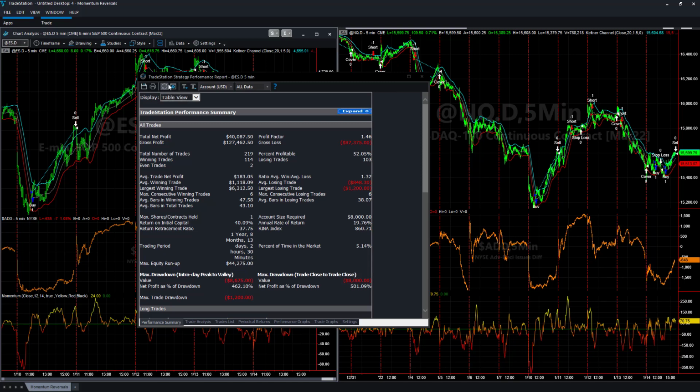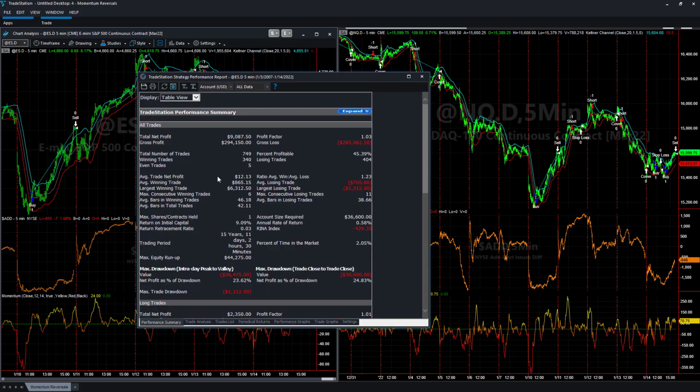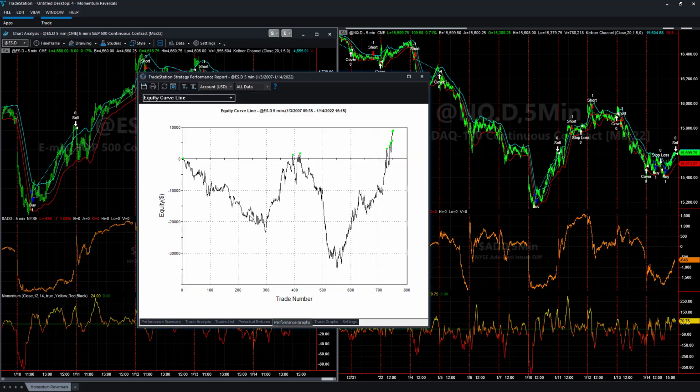So the data is going back to 2007, but the results haven't changed. So let's click on this, and so we'll see 9,000 versus a $36,000 drawdown. And you can see that it's a little more volatile. Doesn't work as well historically in the E-mini S&P, but works great since May of 2020. And so we have to consider new regime type strategies, emerging strategies like we have in the past. And I'm going to add them to the portfolio calculator.